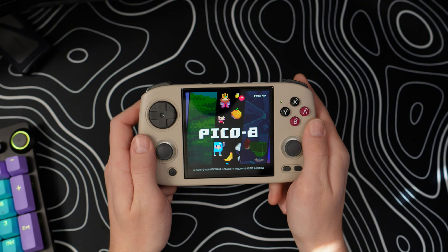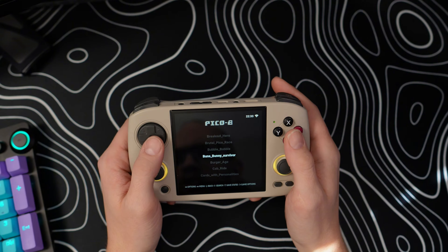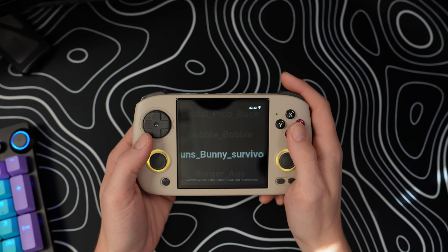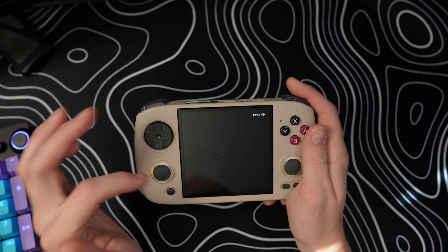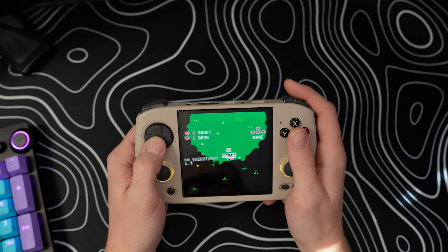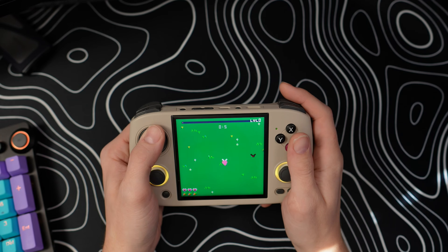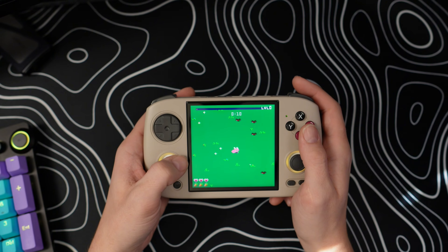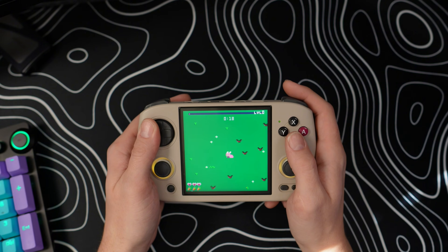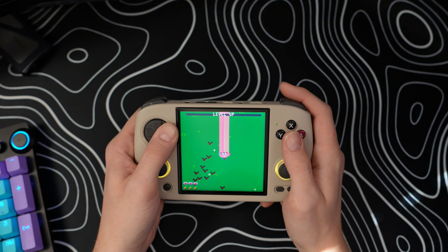Next I wanted to check out Pico-8. Some other people on the team have installed Nuuly onto their Cube XXs to give it a test, and one of them told me they were having an issue with a game called Buns Bunny Survivor — which is kind of like a Vampire Survivors clone and a lot of fun. He said when he was playing, he had an issue where sometimes when you'd push the down key, it would get stuck and just keep pushing down. So I took a peek at this game to see if I could replicate his issue, and so far I'm not seeing that problem. I'm excited because Pico-8 is probably the number one system I've been playing on the Cube since it came out, because it works so well with that 1:1 aspect ratio. If you're a fan of Vampire Survivors, you should definitely take a look at this game.